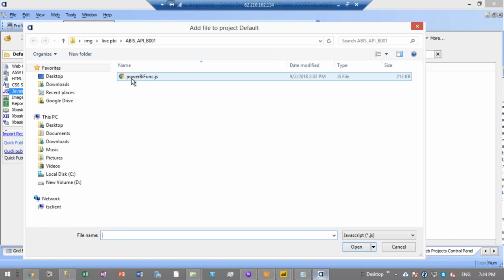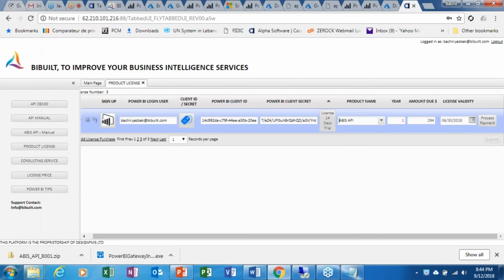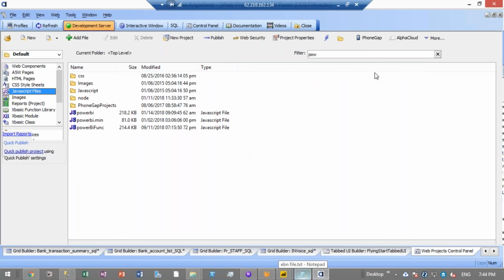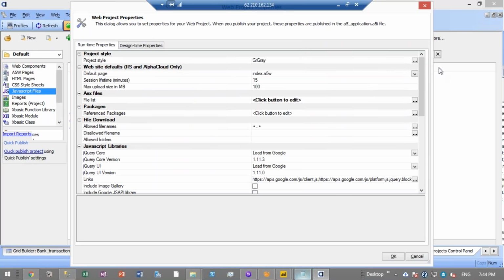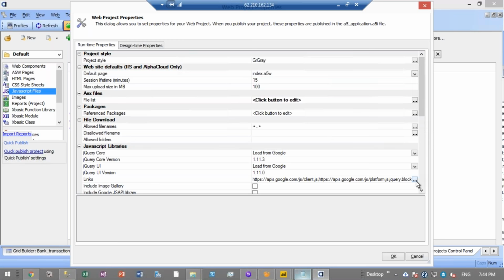Here, they need to add the PowerBIFunction.javascript, the one that they will find in this downloaded folder. Once they did that, they will go to project properties and add the JavaScript function.